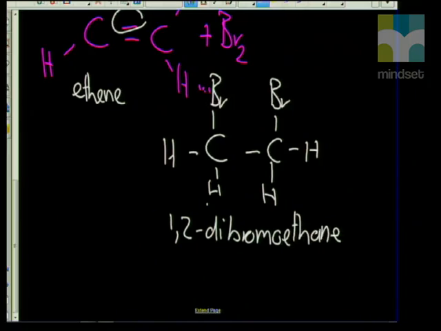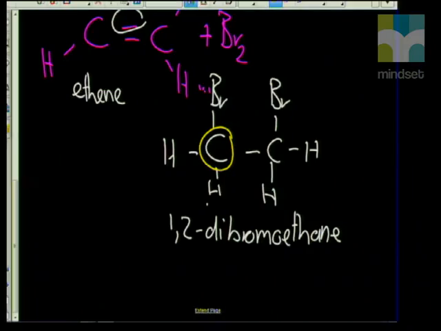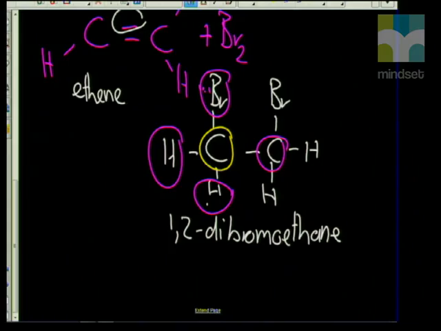I hope you can see that we've gone from being unsaturated to being saturated. Let's just check that terminology. Notice that this carbon that I've circled in yellow now has a partner over here, that's one partner, a hydrogen as another partner, a hydrogen as another partner, and a carbon as another partner. It has four partners. That's why it is saturated. It can't take any more partners. And all the carbon atoms in the molecule are just like that. So that's addition. And it happens for unsaturated substances, and usually happens under normal conditions.